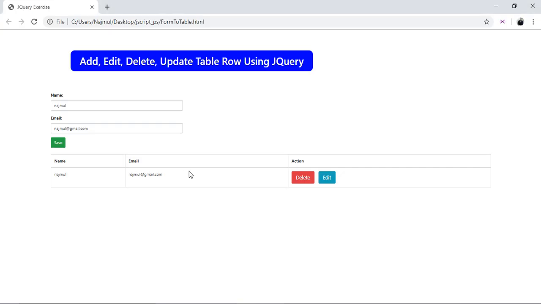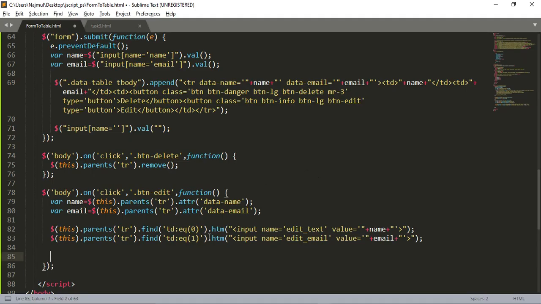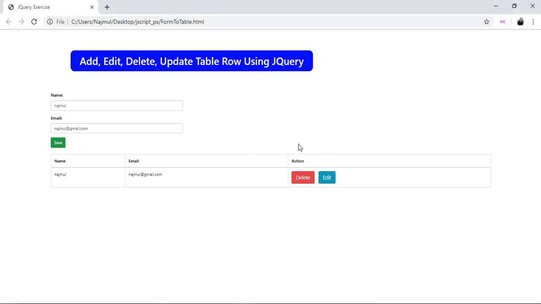Guys, we need to consider about this, that if we click the edit button, that we can find another button that is update. So we have to add a button in the edit function. So the location of the update button will be index number 2.